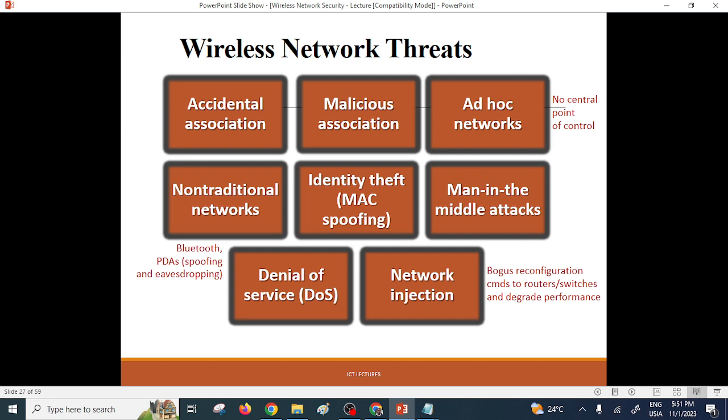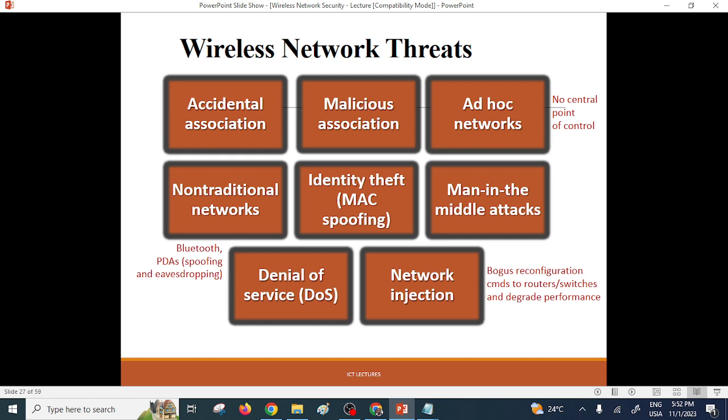Now, in a wireless network, there are quite a number of threats. We have so far looked at denial of service attacks, identity theft, MAC spoofing. Now, when you are communicating, you have just seen that, for example, 802.11 participates within the lower layers of the OSI model, that is the physical layer and data link layer. Now, communication within the data link layer happens through physical addresses, and this physical address is what we refer to as the MAC, right?